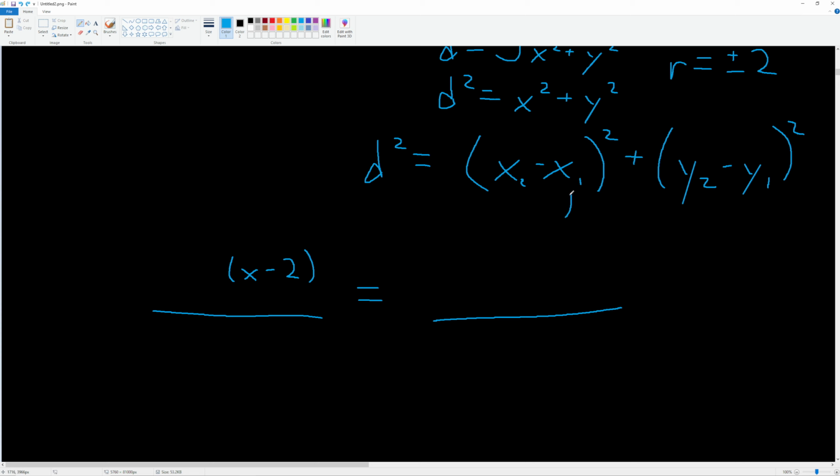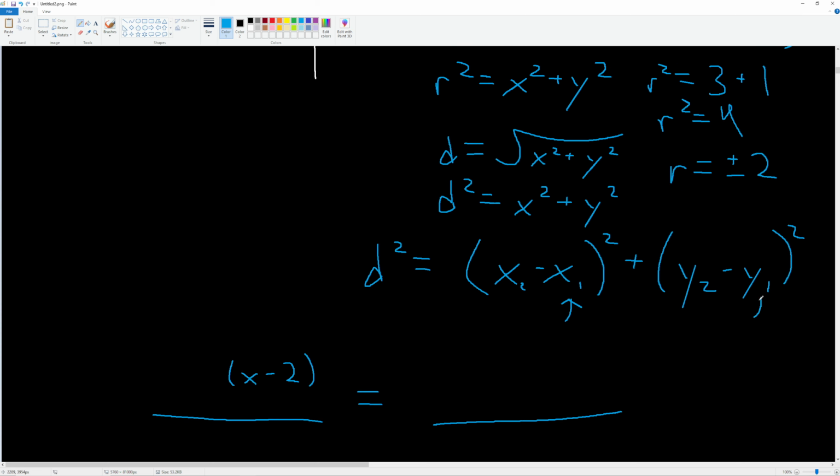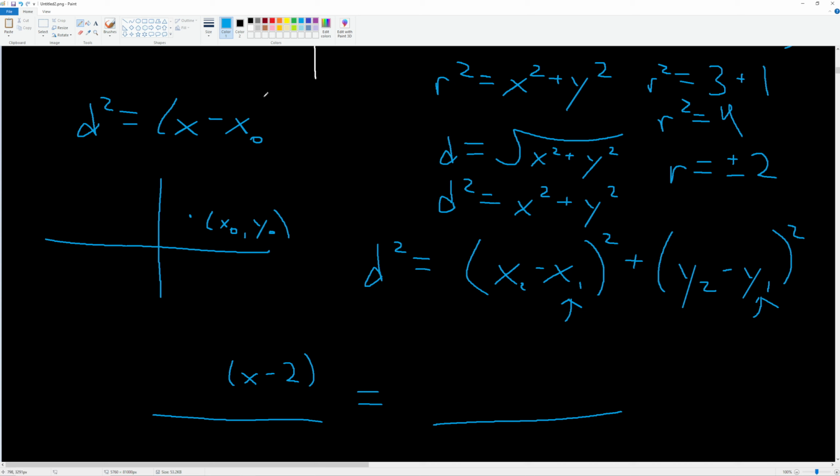But that's the idea. We're taking a point and doing the same kind of thing here. That's why at first I was just writing x minus x naught. I was thinking that we have this point x naught, y naught somewhere, and out here somewhere we have some other point in general, some x and y. That's why I was writing it the way I was, x minus x naught. We've just shifted from the origin over to this point here. That's all.